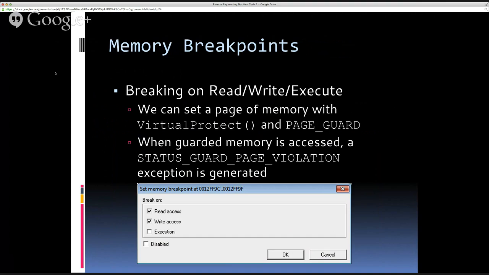This can also help you narrow down, from a reverse engineering standpoint, an interesting section of code. If you know the code that you're interested in touches a particular region of memory, but you're not sure where that code is, maybe it's encrypted statically, and so you want to wait until that code is decrypted. Well, a memory breakpoint would be of great use there, because you could set a read breakpoint, for example, or a write breakpoint. And when that action is taken, the debugger will stop, and then you'll be able to figure out what section of code actually touched that page in memory.